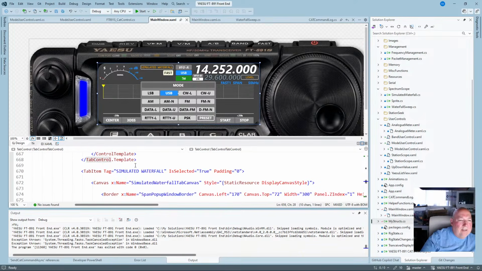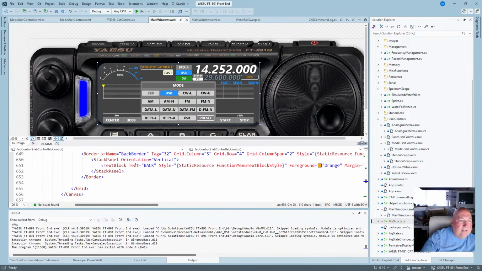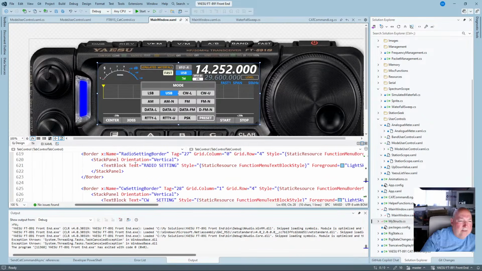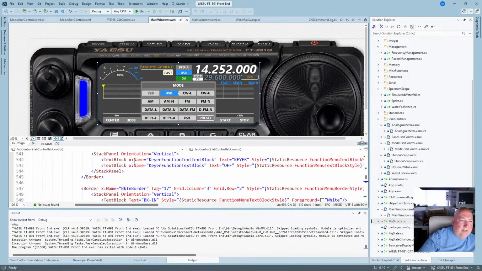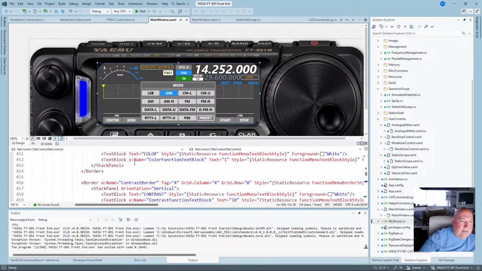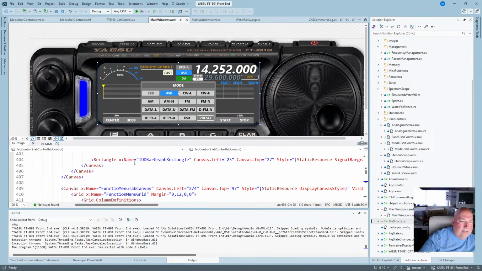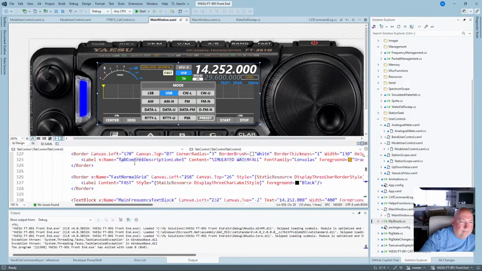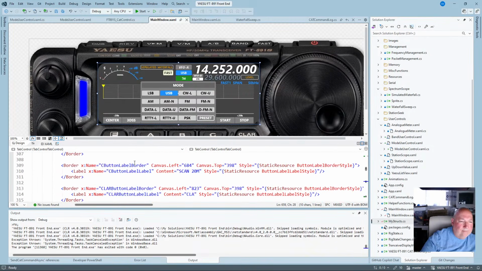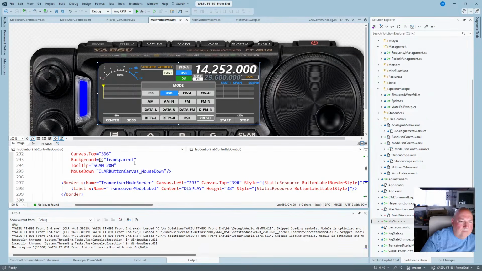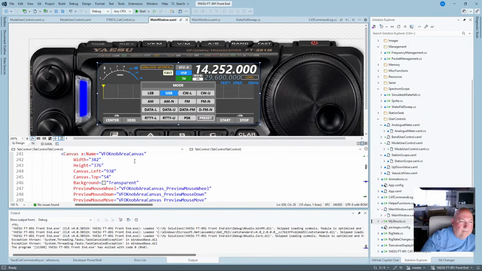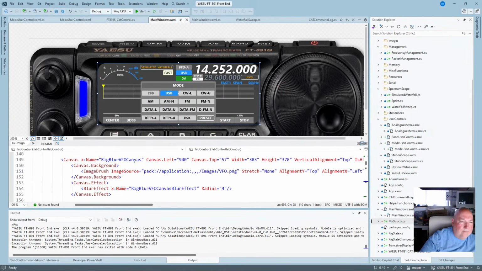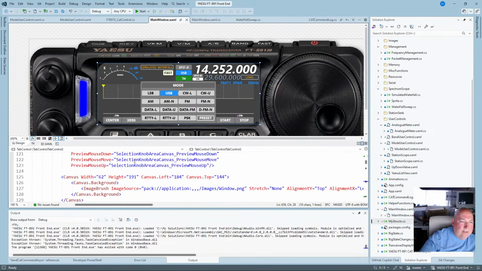So let's find the USB bit. It's not in the tab control, it's somewhere else. It's always on show, that is. Right, so it's not there.